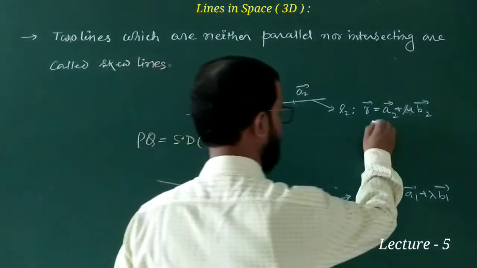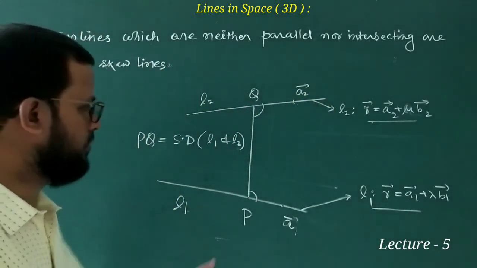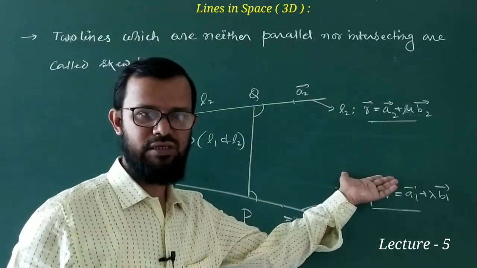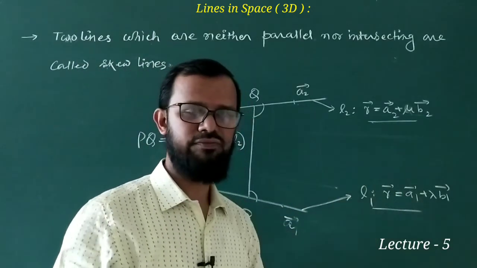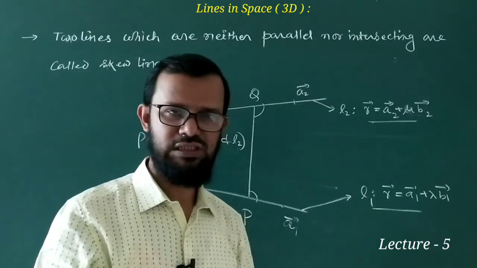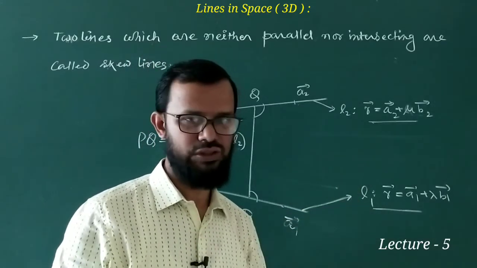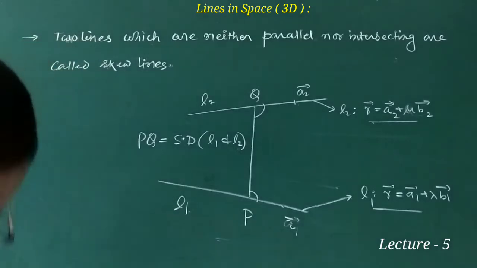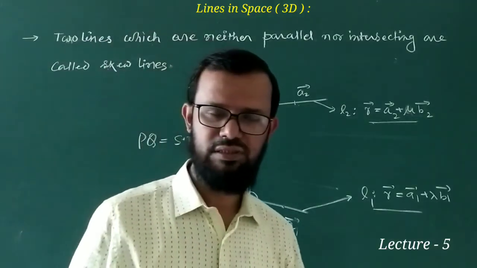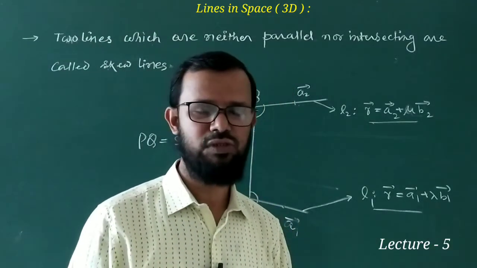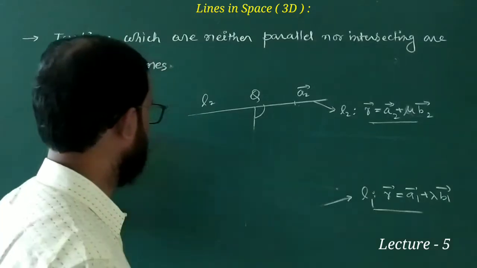Now, if the lines are in vector form, then what will be the shortest distance between two lines? I am not going to derive it. You have gone through it. You can go to any text and you will get the derivations. Please go through this. I am just focusing on what the shortest distance is, what its result is, and how we can apply it in solving questions. Your NCERT textbook or another reference book is there, and you go and check once. So about shortest distance and about skew lines I have discussed.